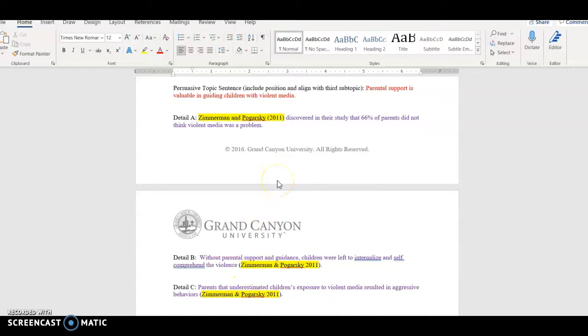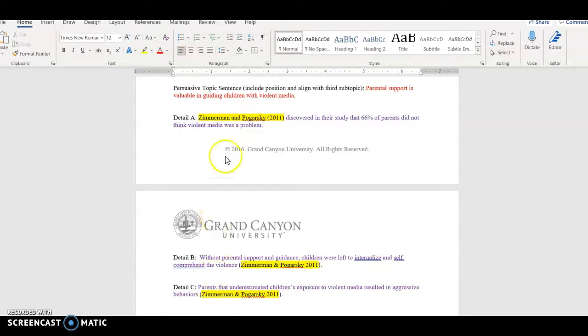Remember, the details should be about one sentence, should not be more. You don't need to do that, because I'm going to show you how you'll expand on each detail. It's really interesting, because you're basically going to take one detail in the paragraph next week, and you're going to expand on it, and then go to the next citation, expand on it, and give examples. So it's really simple. It really is. So just trust me on the process, okay?